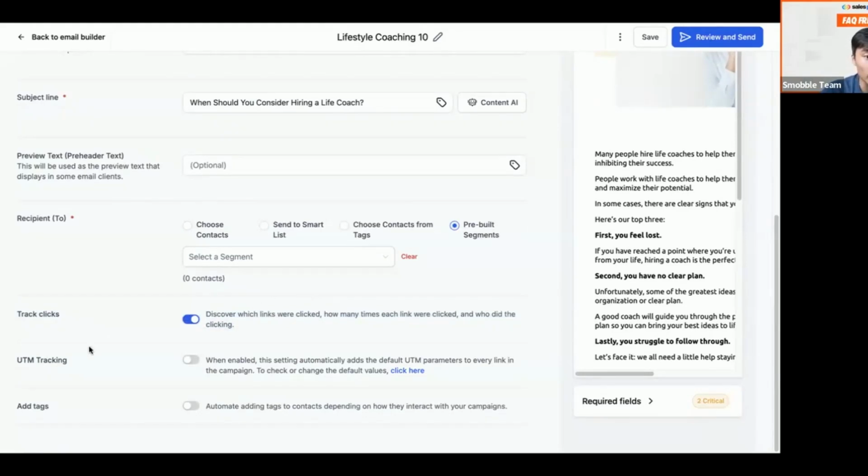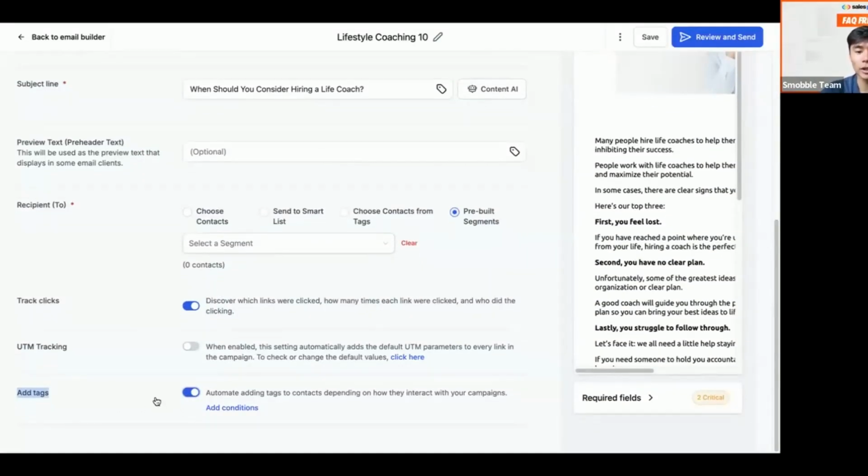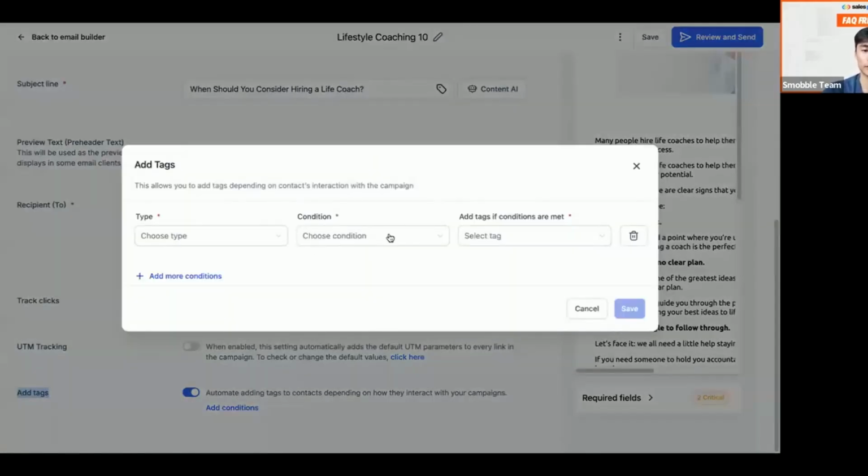You can also enable the UTM tracking, okay? This is mainly to check or change the default values, okay? And you can also use the feature to add tags automatically based on conditions. The condition can be met according to what you want.